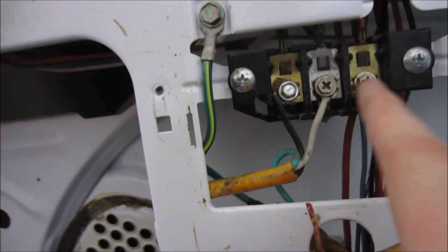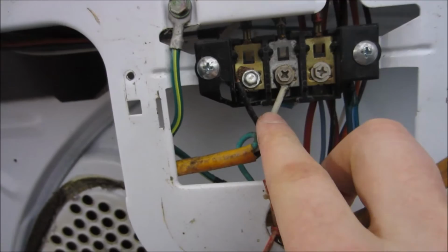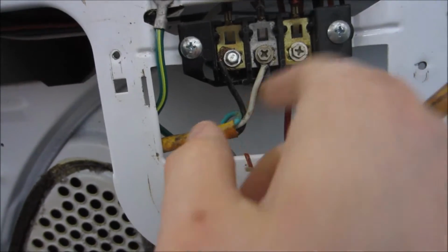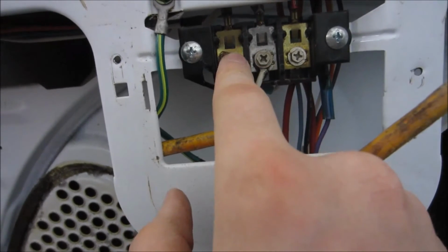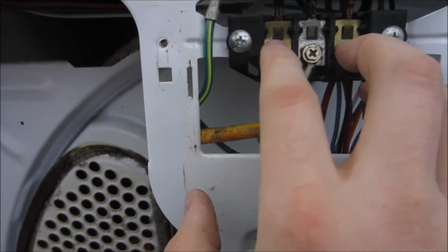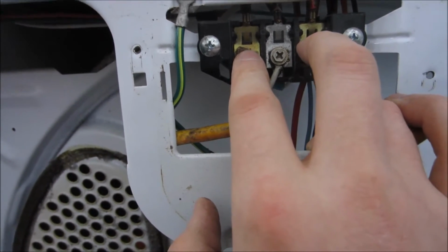This is the most important part if you're modifying one of these. Right here you can see your 3 wires. So what are they? This white is your common, and then these 2 are your hots. One is red, one is black. And normally you would only see your common and your hot, and your hot's going to be all you worry about with most 120 appliances. And then right here, that's what gives it another 120. And you put those together, and if you do that in series, that becomes your 240.